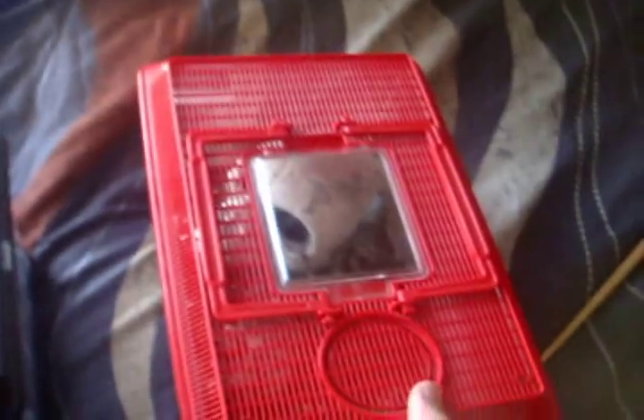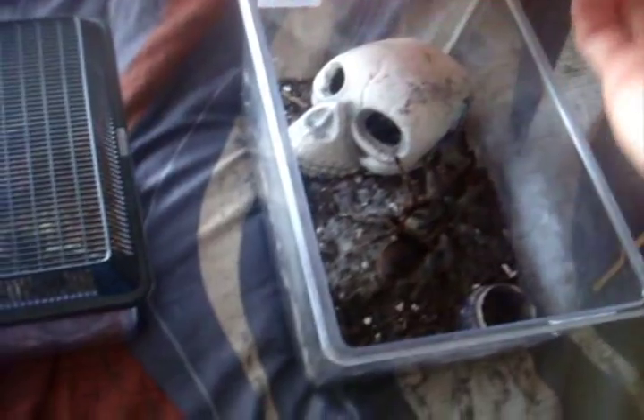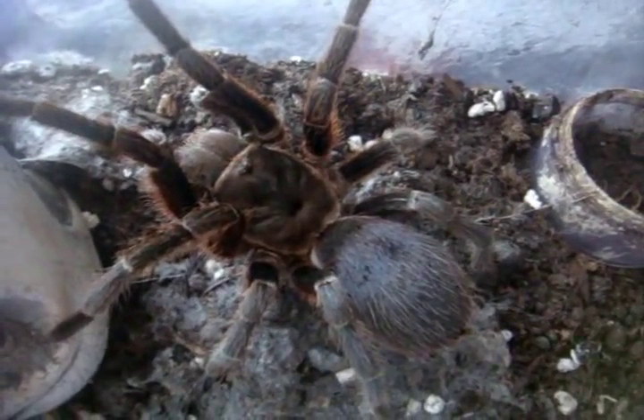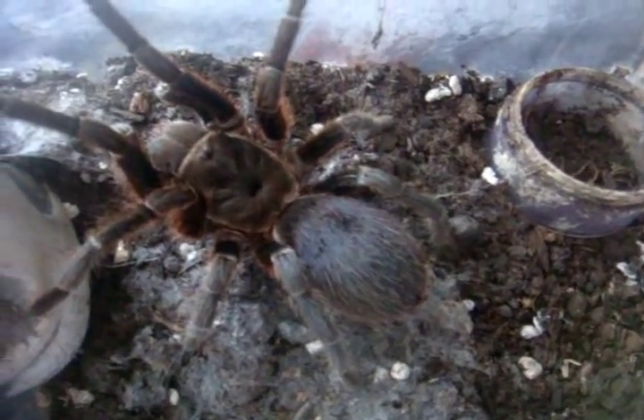The next one I got was an unknown species that I bought from Tarantula Canada, I believe at the October 2010 Expo. We're in debate whether or not to call this one Sericopelma rubronitens or put her in another group. She is a 5-inch fully grown female, and I named her Mystery — as named by Shanrock777. Perfect name, because she is indeed a Mystery T.